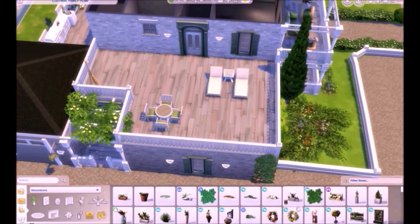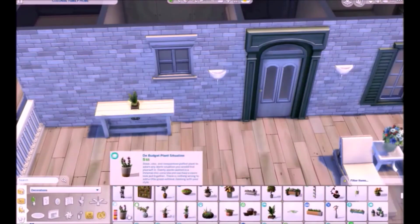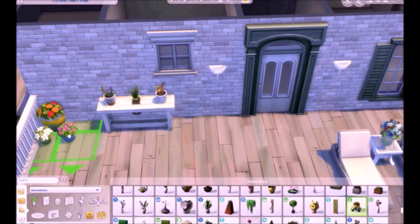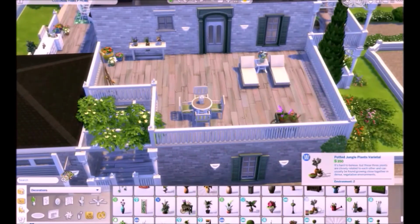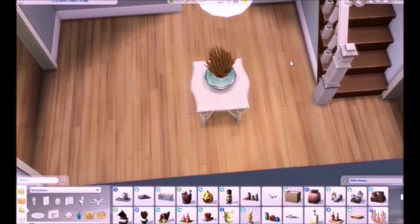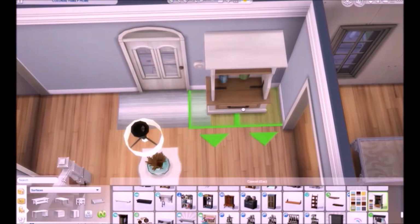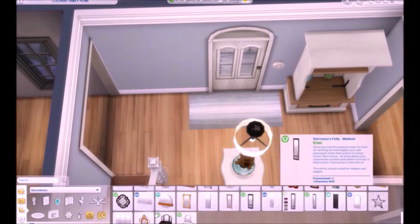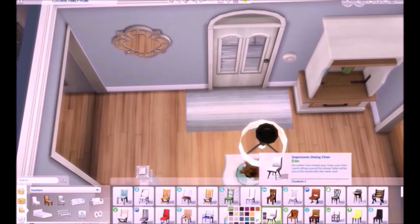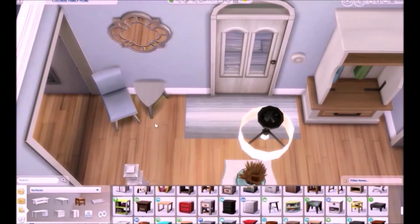This is a whole little rooftop area. When I finish it in this part, I do actually go back later on and add a bunch more stuff because I found it too plain and boring, but I think I cut that part out. So in the screenshots, you see the actual final touches of everything. And the entryway is a foyer, or foyer, some people call it, but I think it's supposed to be foyer.